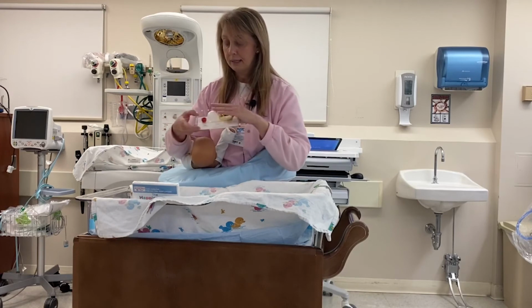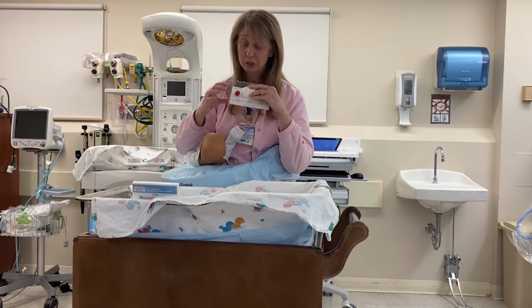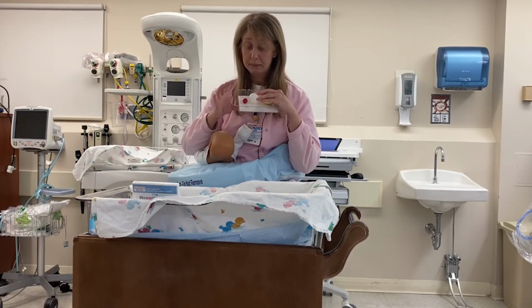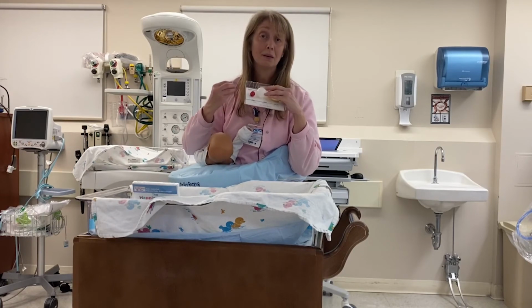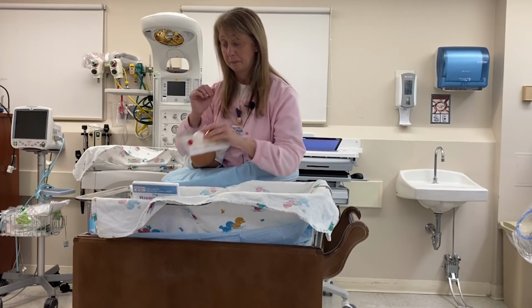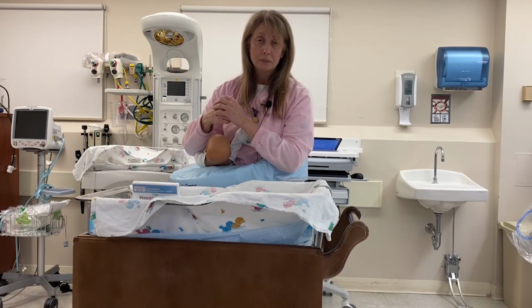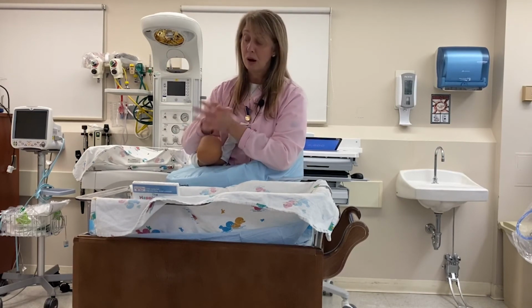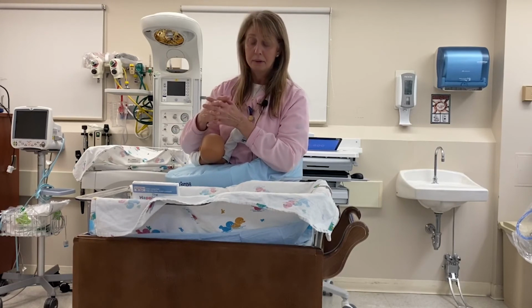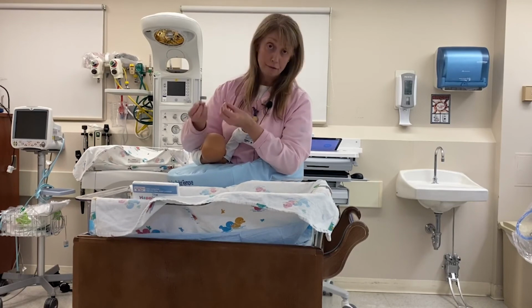So in the first 2 days, it's very important that you understand the baby's stomach size is very small, so they do not need a lot of milk. And that's one thing I like to emphasize a lot because people tend to think that baby needs a lot of milk. No, they don't because they have a very small stomach, okay? And also babies are full of fluids when they're born. Sometimes they don't want to eat. So if you try every 2 hours and they don't want to eat, it's okay as long as you're trying, because they're full of fluids from the birth, meaning amniotic fluid.